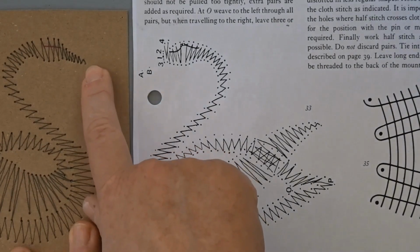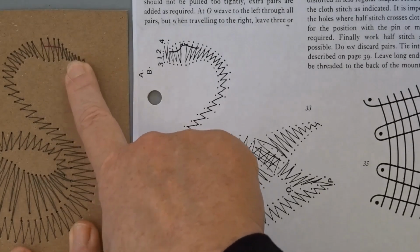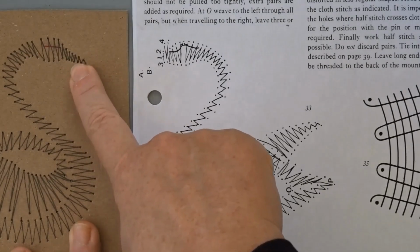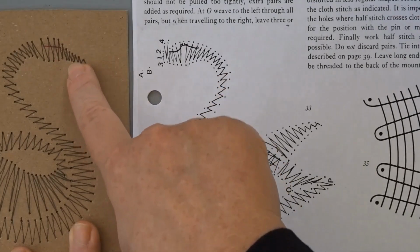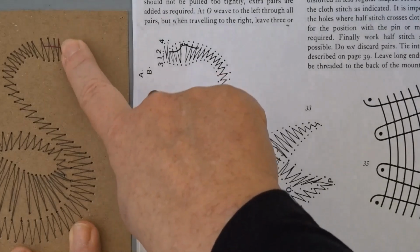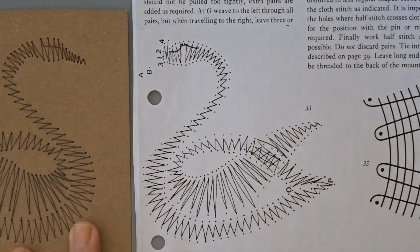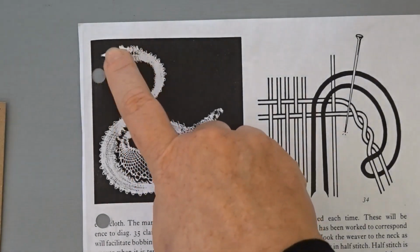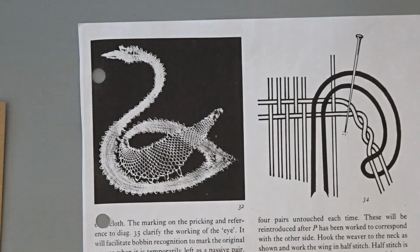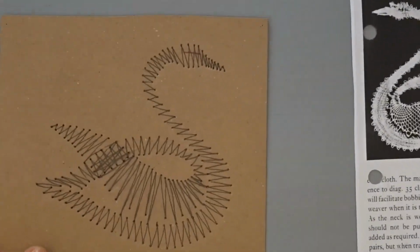But yeah, I started off with 6 pairs at the beak, and then when I got to this point, I added an extra 4 pairs. And I just did it each row that I did. It's kind of like I added one, added one, added one, added one. So it was a smooth transition to add the extra pairs. So I didn't have this bit with the bump, but I'm okay with that. I mean, it's still recognisable as a swan, even without that.